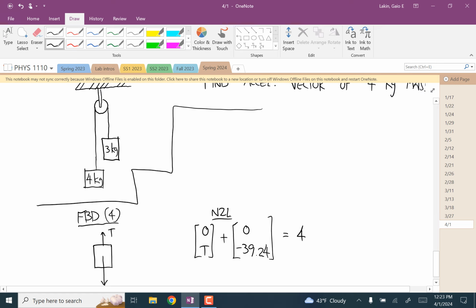Does this 4 kilogram mass move along X or along Y? Y, so I'm going to just write this as 0A. If you thought about it for a second, you'd realize it's going to accelerate in the negative Y direction, but that just doesn't matter. That sign will work itself out. We just need to get straight which axis it's moving along.